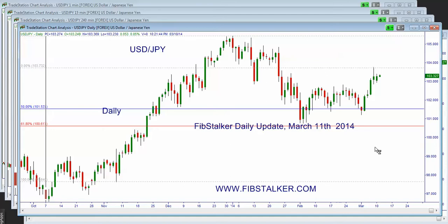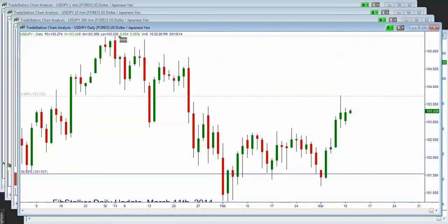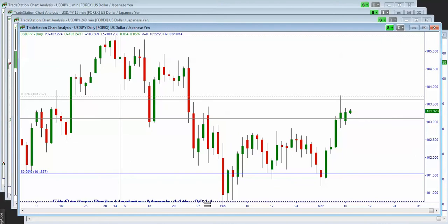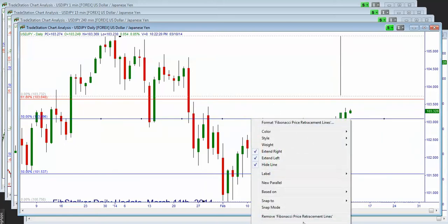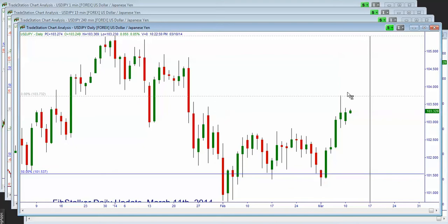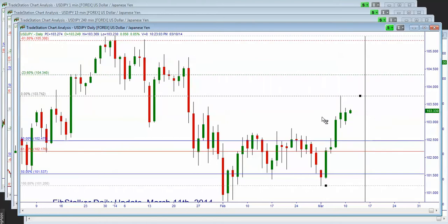And so starting from this market, we saw participation at 101.53, and then the market initially dipped below it, but then started respecting this level, as we can see, and price continued higher. As I showed also yesterday, there was an important development here, because when we trace from highs to recent lows here, we can see that this spike higher we saw on Friday broke this level, and this is a very important development. That's a confirmation of long, a confirmation of strength for this market. Now, when we see this development, typically we also see a retracement, and there are different possibilities here. Definitely a very good and high probability trade would be if the market retraced into this 102.50 level here.